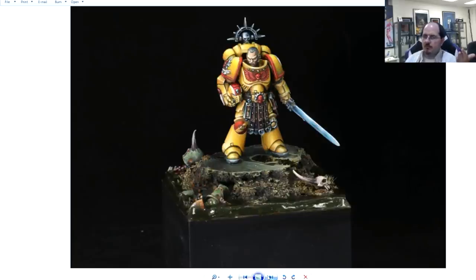But this guy was certainly for competition. This was the fig I did for how to paint Imperial Fist yellow. And I really like how this guy came out with the sort of lighting structure and stuff like that around him. He has a very warm side and a very cold side, which is kind of the goal I was going for. I wanted him to look like he was standing somewhere at dawn and, sort of after having defeated his foes.